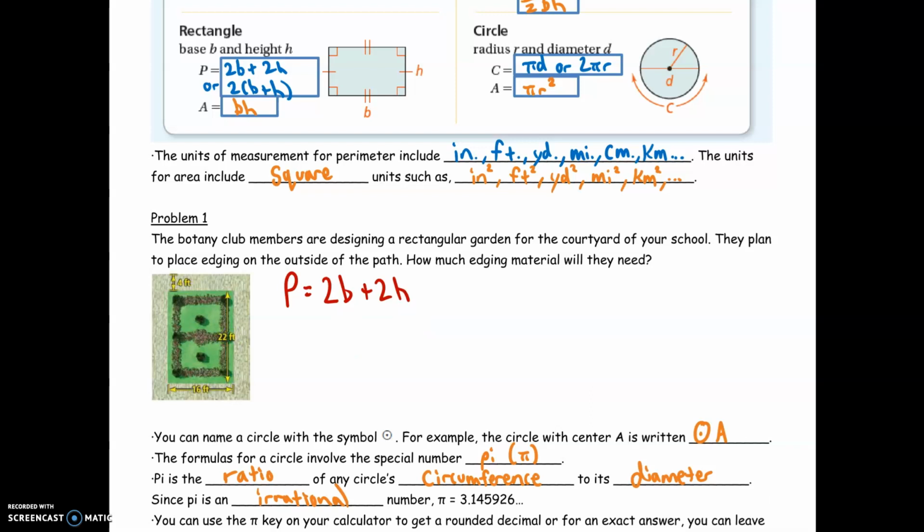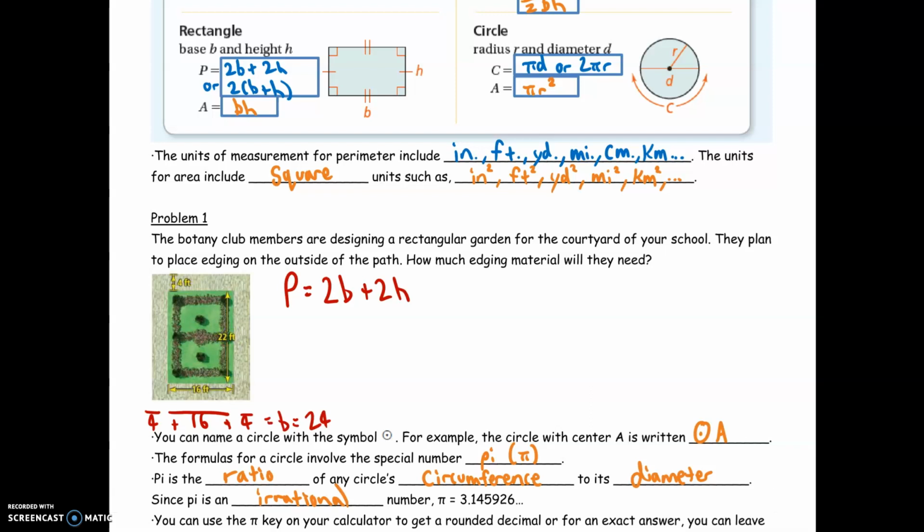Do want to be careful on this sort of question. We're given a few measurements. We're given, for example, like 16 is just this measurement here. But notice if my path is supposed to be 4 feet wide, that means that if I have a path on the left and a path on the right in terms of my base, that's going to be an extra 4 feet on either side. So if I add all that together, it looks like for the base that we're going to call this is going to be looks like a total distance of 24 rather than 16.